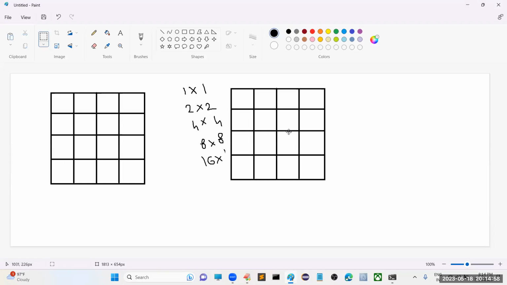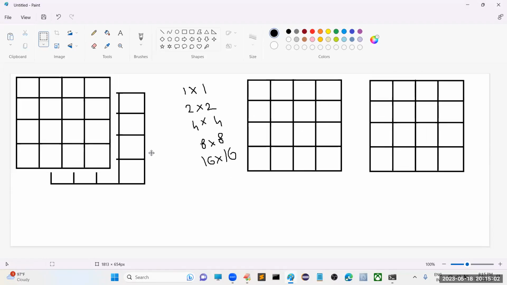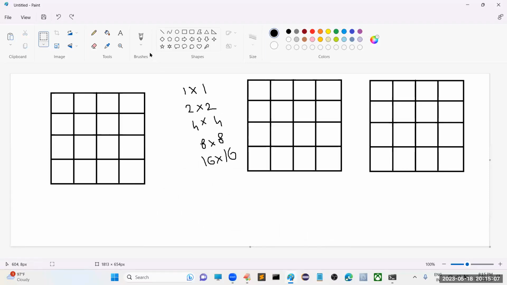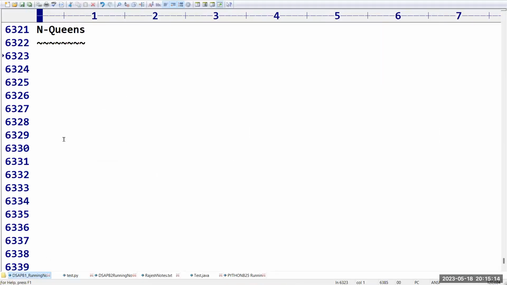Now what is the question here, sir? There is one small problem we have to solve. You need to place all the queens in the chessboard, and we have some rules. Rule number 1: we have to place each queen in each row.